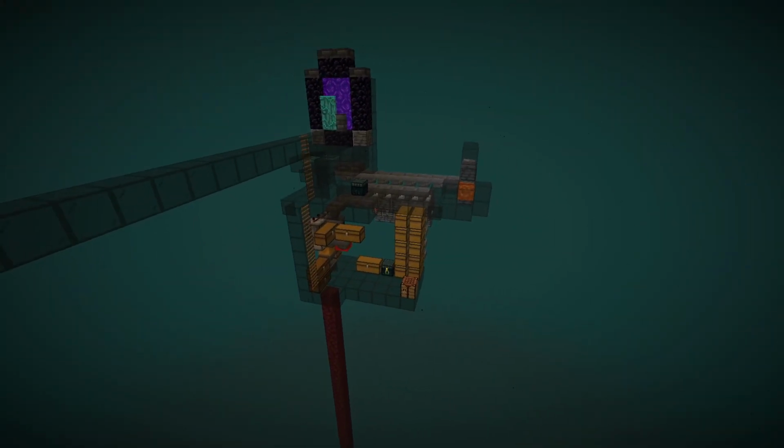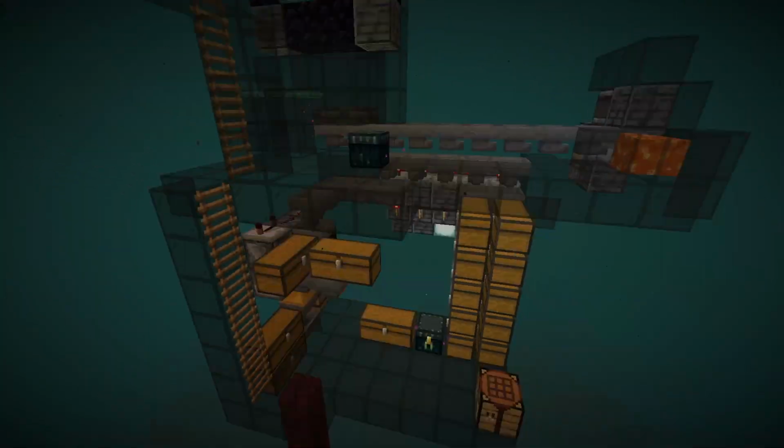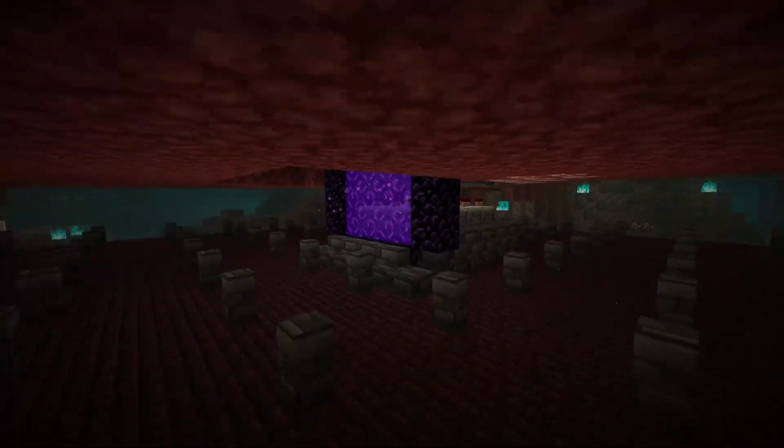So here is where I get all the coal in my world. It's a wither skeleton farm. This is where you actually kill them, and then down below here is where the platform for them to spawn is. So they all spawn here, get attracted to this iron golem, and then they go through this portal right here.